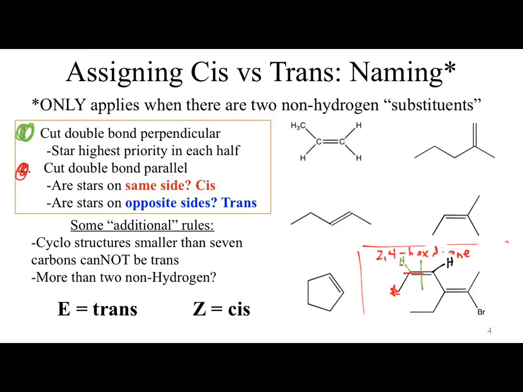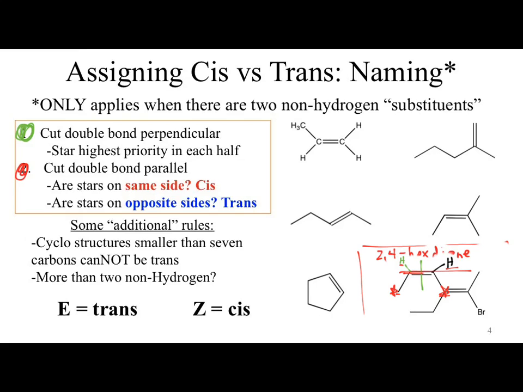So if we go back to the topic at hand, we're comparing hydrogen to carbon. Which one has the higher atomic number? Carbon. We can star that, go through, assign cis-trans, or decide: are the stars on the same side of that red line or on opposite sides? Same side, we can refer to that as a cis double bond. Because we're only comparing two groups, let's go back and evaluate. If we look at our double bond, we've got two hydrogens. The only things that we're looking at arranging are two groups. We can refer to this double bond according to our cis-trans nomenclature, if we so chose.